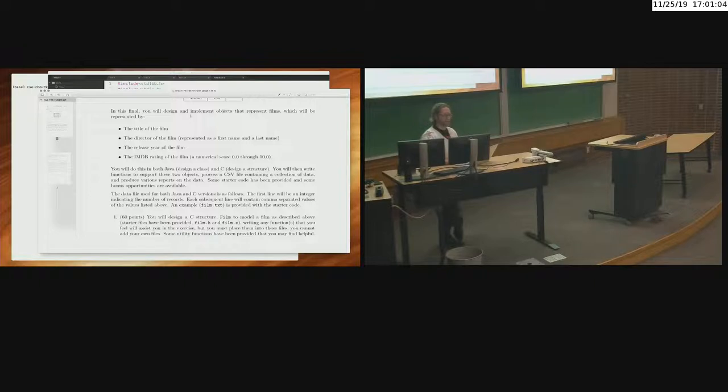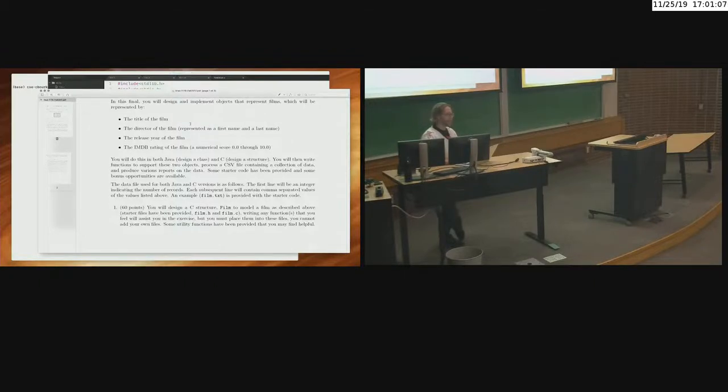In this exercise, we'll implement an object structure to represent a film. We'll want the title of that film. We'll want the director of that film as their first name and their last name. So we probably want to separate those two. We don't want just last name, comma, first name all as one string, because ultimately we're going to be sorting it. And if it's just one name, then it's going to be difficult to sort all the Smiths, Adrian Smith, and then down to Jackson Smith or whatever, right?